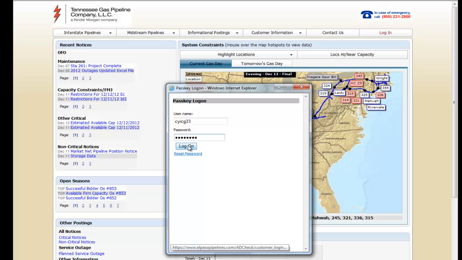If this is the first time you are logging into Dart, your username and password will be the same, and you will need to change your password. Passwords must be 7 or more characters, alpha and numeric, all lowercase, and the password cannot contain special characters such as £ sign or $ sign.